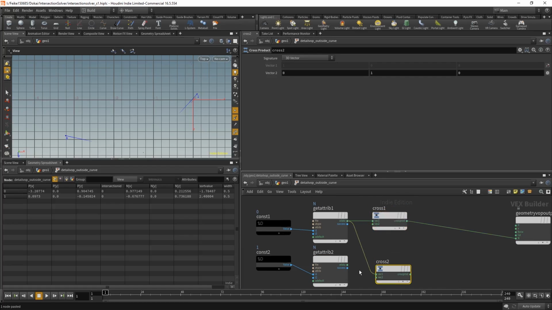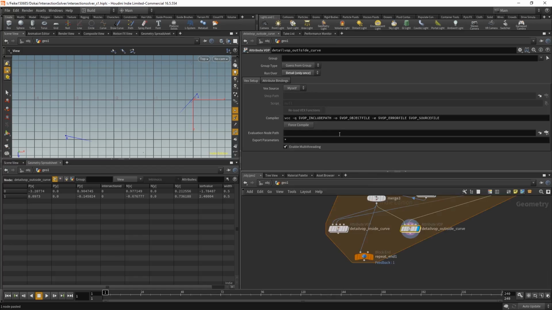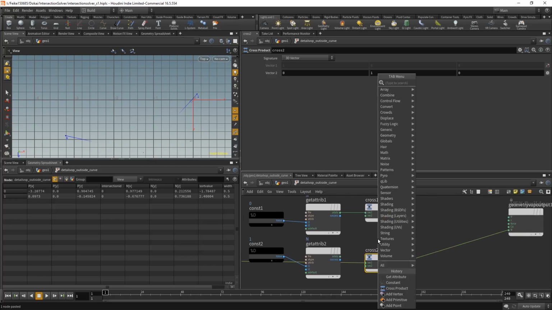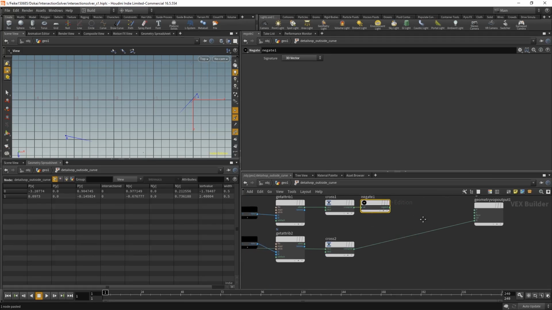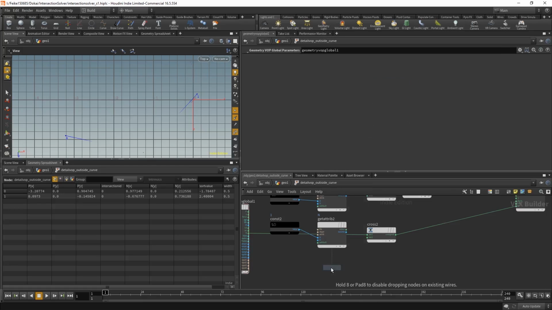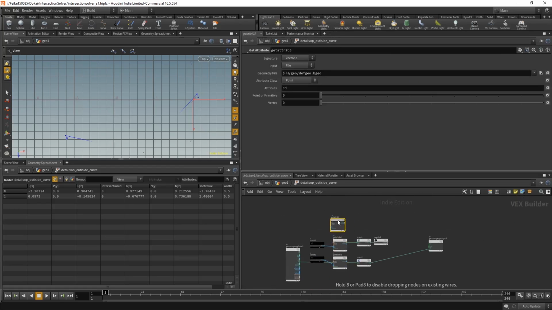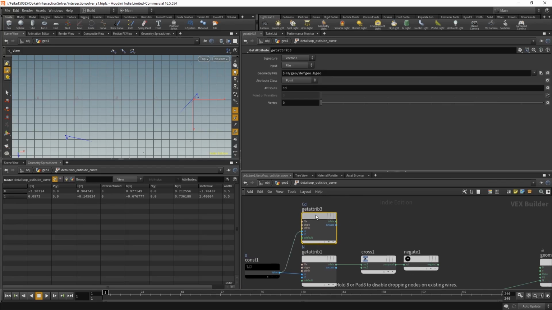Let's copy this one. As you saw, we need to negate one, which was point number 0. So we need to negate our direction from point number 0. We need to get the width. Let's type in get attribute, wire in our point ID, 0 in this case.